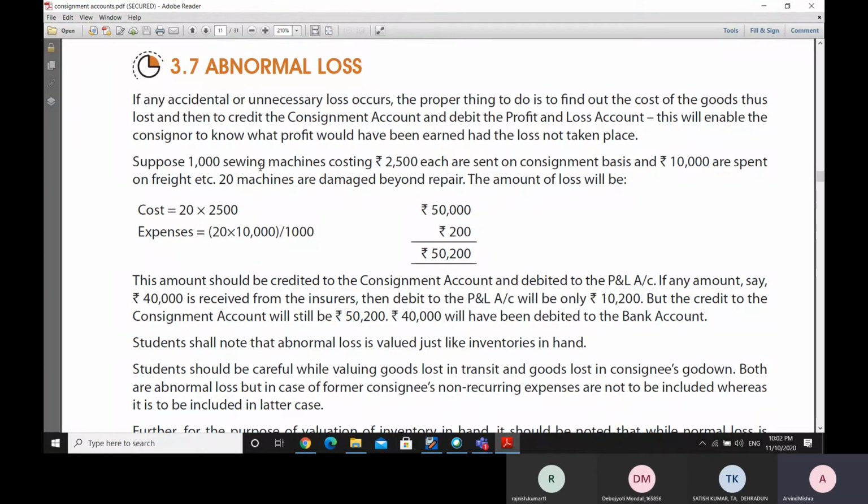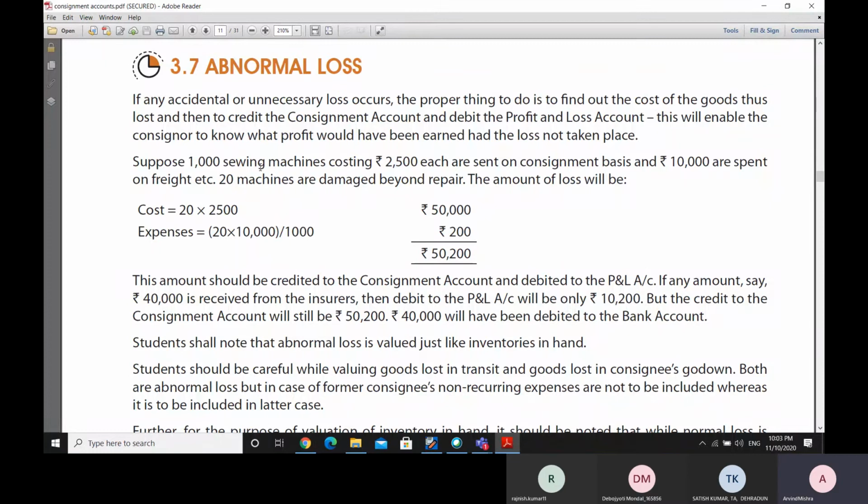This is not being done as part of the normal accounts. This is being done to ascertain the actual profit that he's getting in the consignment account. The main purpose of making this entry is to find out the real profit on the consignment. Real profit means real profit margin on the consignment. The real profit is of course lesser because he has already damaged his 20 machines. Since he has damaged his 20 machines, and if he's not getting any insurance, those 20 machines are a loss for him. So it is not a profit for him.